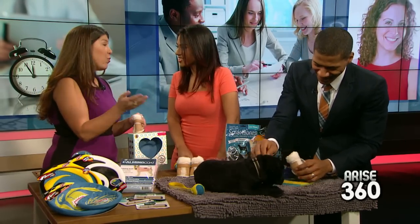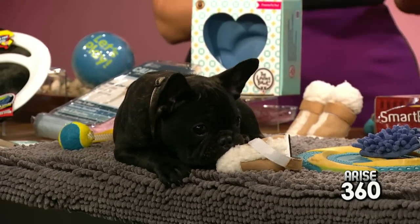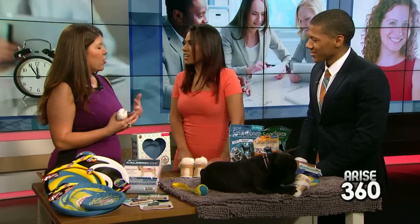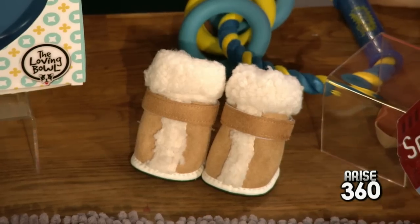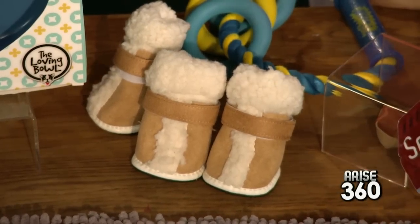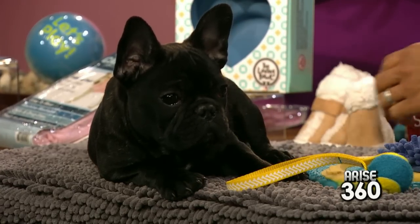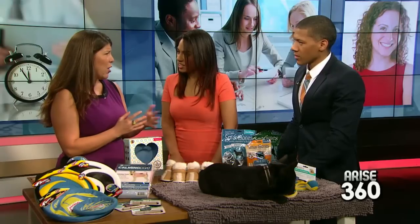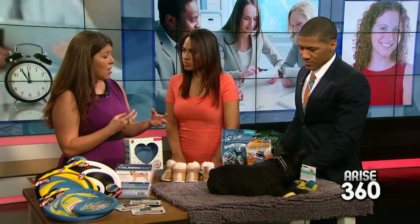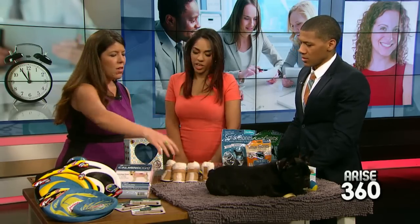He's a puppy. This is a great time to experiment with putting the boots on, getting them used to it. At first, imagine if you were always barefoot and someone put shoes on you. You would think it was weird. So you have to kind of train them for it, and hopefully he won't eat the boot. But it can be a great way to prevent the salt and the antifreeze and the ice from sticking to their paws, which is very uncomfortable for them, and also can cause bleeding. Even if there is pet-friendly, non-toxic salt, it should be wiped off so it doesn't get all over your house.